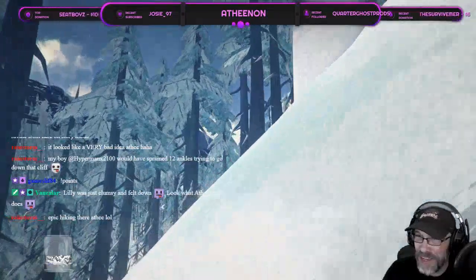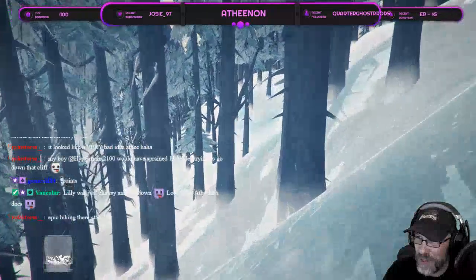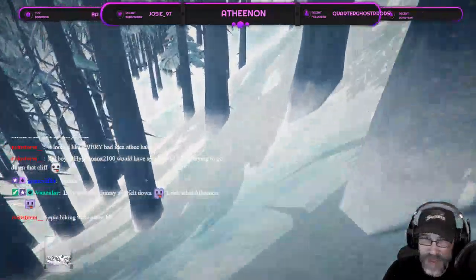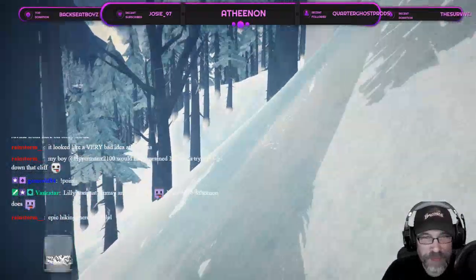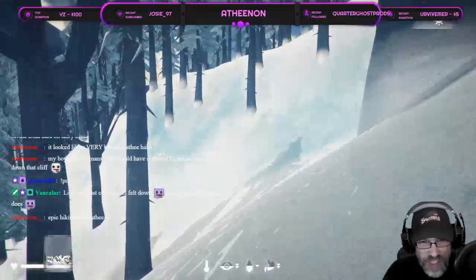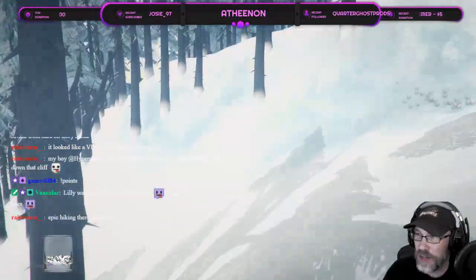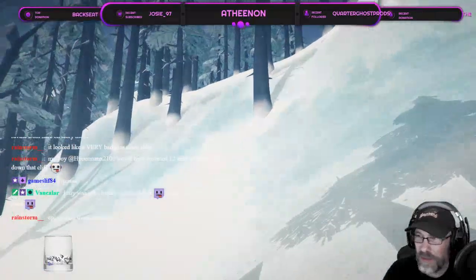Yeah, he might have. Lily was just clumsy and fell down. Yeah, that was some epic hiking. That was some fun hiking down the cliffside there. Yeah, Lily just couldn't hack it, guys. She's not the mountaineer we are. We got the mountaineer skills that kill. Well, that don't kill, I guess.